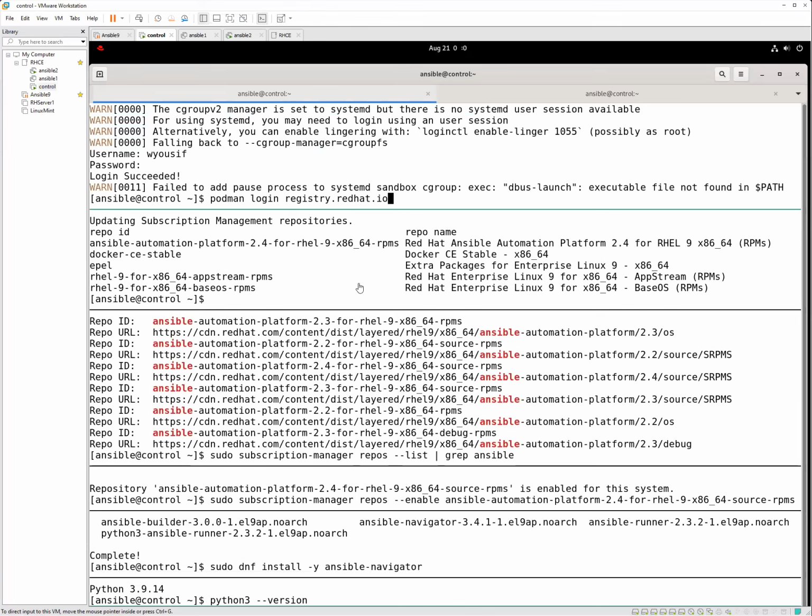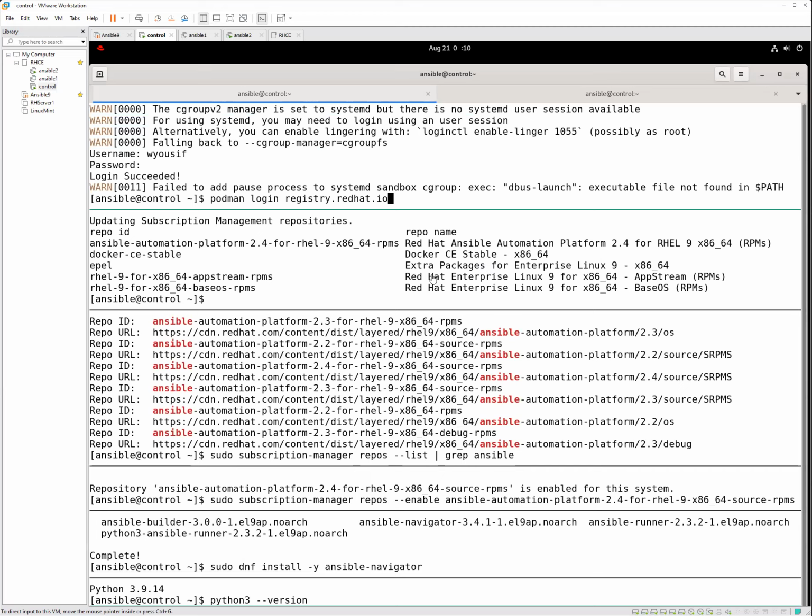I wanted to give you a look at the repositories that I currently have in my system. I've got the AppStream repository, BaseOS repository, Extra Packages for Enterprise Linux or EPEL, and of course the Red Hat Ansible Automation Platform, and the one that I'm using is version 2.4. Okay. You don't really need Extra Packages for Enterprise Linux to be able to use Ansible. However, it really provides you with a good list of packages that you might find helpful in the future.